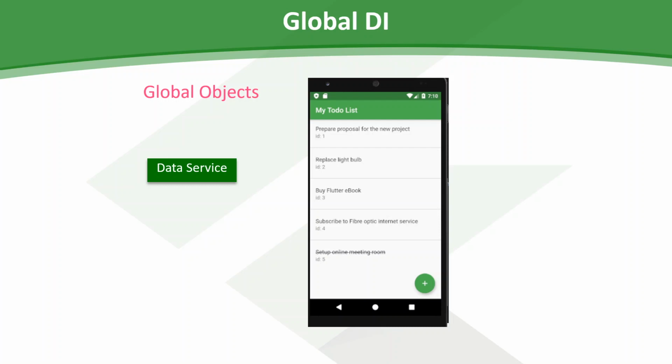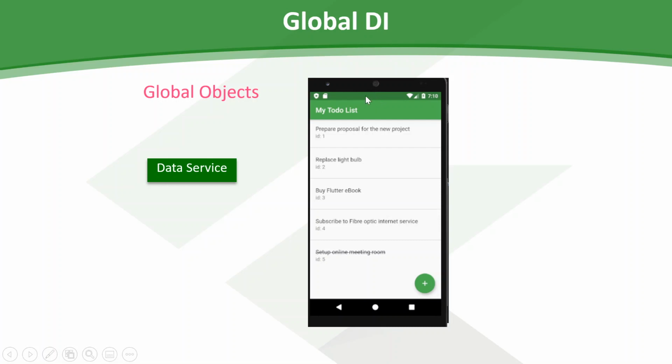But don't limit your understanding of dependency to only services. It can be any type of dependency. It can be data itself, it can be a class, it can be an object, it can be anything. But since I'm using this example, the dependency required by this example is only a service, which is the data service.